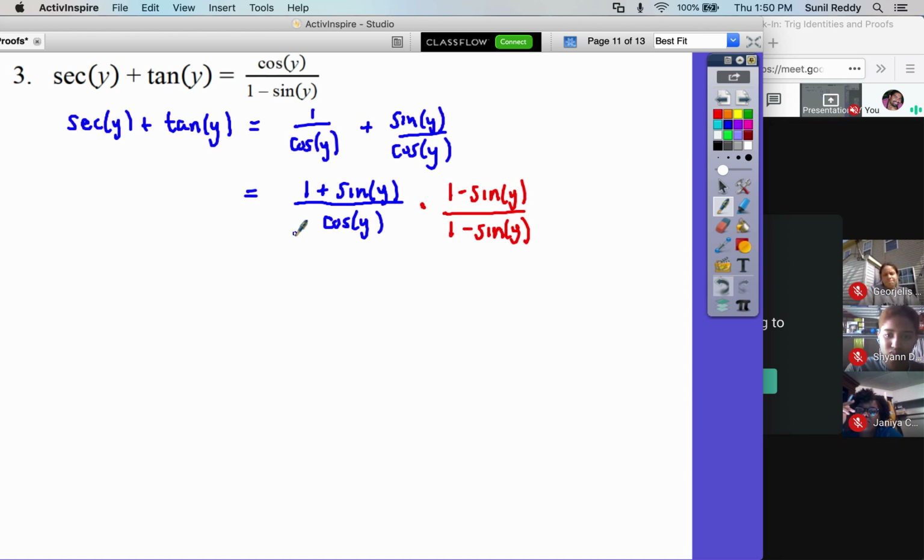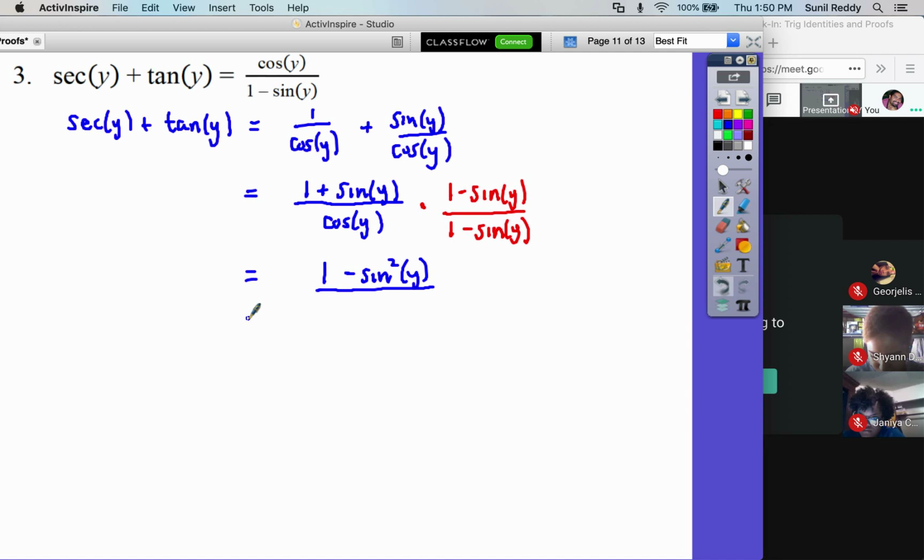So doing this now, I'm going to FOIL in the numerator. So 1 times 1 is just a 1. I'm going to remember that the whole point of conjugates is that the inside and outside terms of FOILing cancel. So I'm going to shortcut this by only just multiplying the 1's together and multiplying the sine and the negative sine together, giving negative sine squared of y. So here is where I'm not showing that middle step because I already know that using a conjugate means the middle terms would cancel. That doesn't mean you guys don't have to show it. You can if you want, but I'm allowing you not to, as long as you understand that the whole point of conjugates is that you can simplify those middle things, okay?